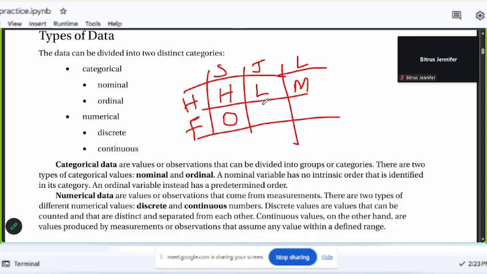In terms of speed, maybe Kuda Bank is also mediumly accepted, okay? And maybe GT Bank has its own problem, so GT Bank is one of the low-rated banks. So when you try to categorize your data in terms of which is better, what you are doing is ordinal data. Now that is clear.